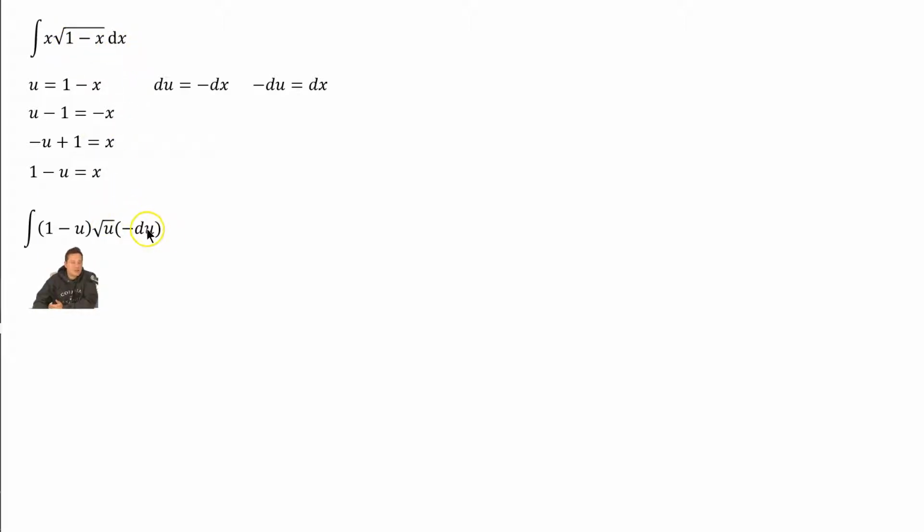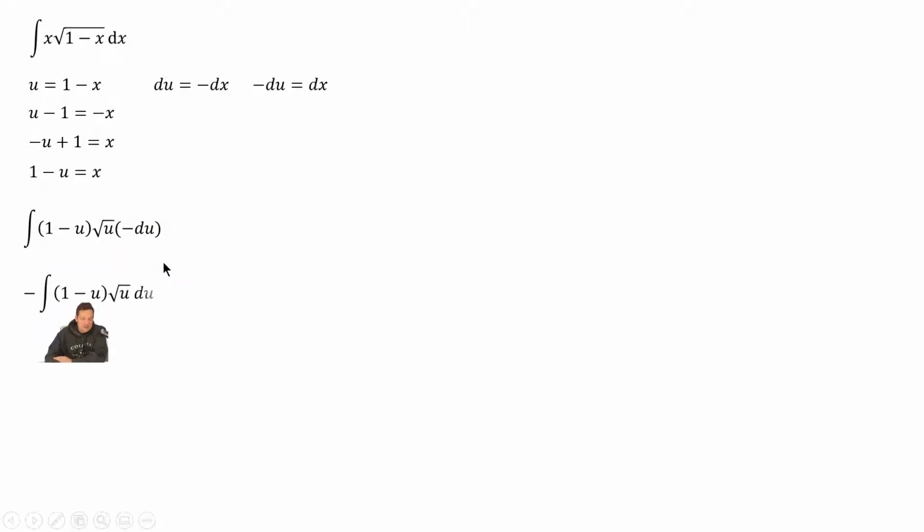negative du. Now at this point, when you look through this, you see there's this negative in front of the du. It's a negative 1 basically, so you can just place it outside the integral. So when you do that, it's going to look like this. So the negative is outside now. Now the next point, you always try to apply the simplest possible rule you can find, nothing too fancy. So in this case, I will use the power rule.